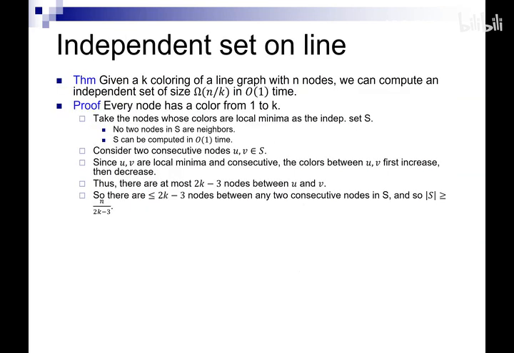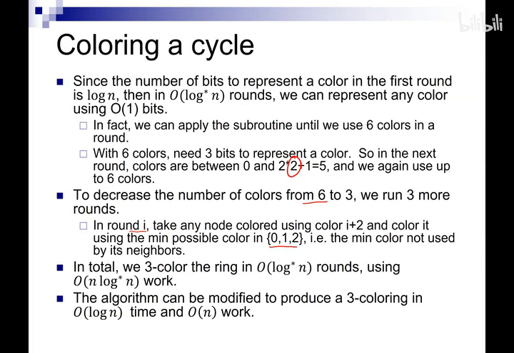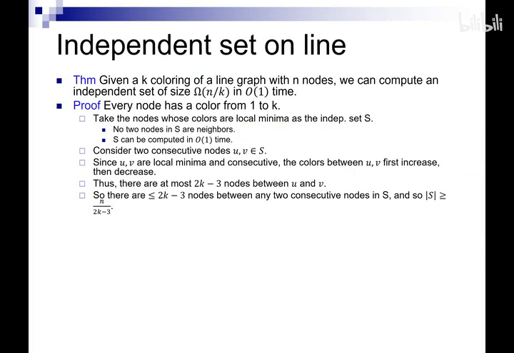Now, specifically, we're going to use this coloring algorithm to produce an independent set. If you remember from the previous lecture, when we wanted to do list ranking in a work-efficient way, we needed to find these independent sets, because we kept on removing nodes from this independent set until we got down to a small number of nodes. So we needed to find these independent sets quickly, and also using linear work.